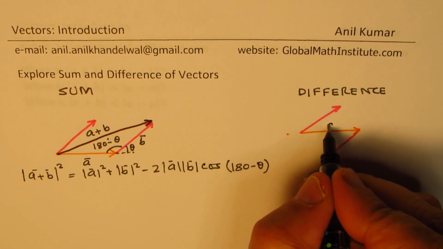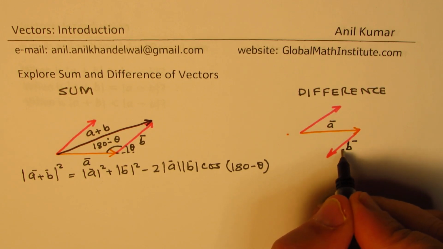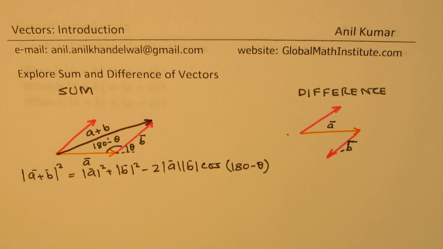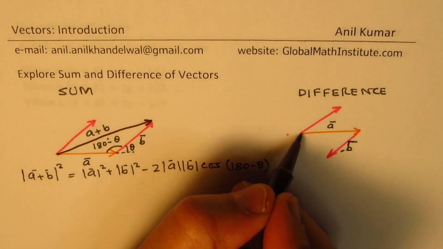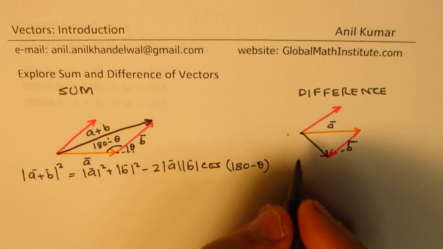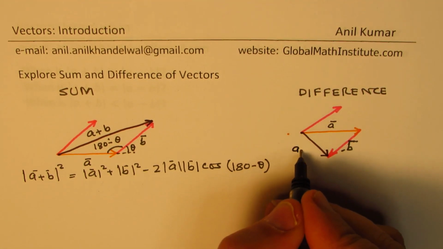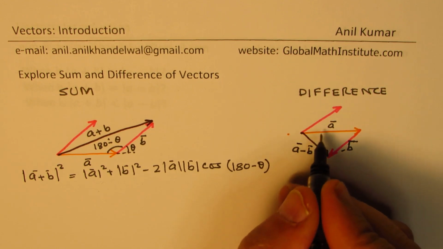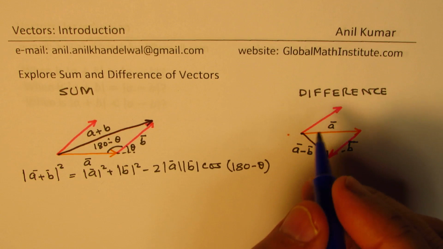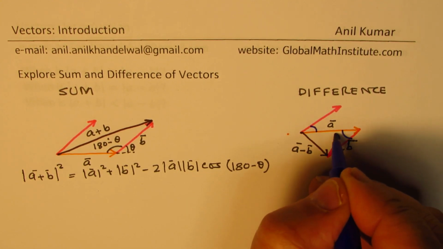So that's the vector A for us. This is the vector B with a negative sign, right? Minus B. And their addition now becomes A minus B. So from here, we landed up at that place, and this is what we call A minus B. Perfect. Now clearly, the angle between them is the same. So these are two parallel lines, so that is the angle theta.